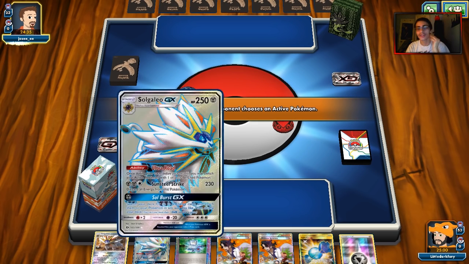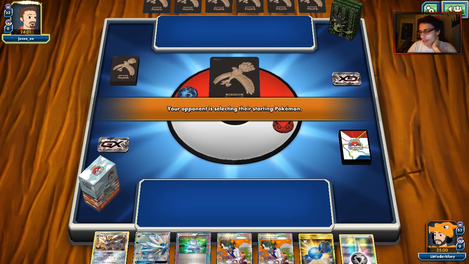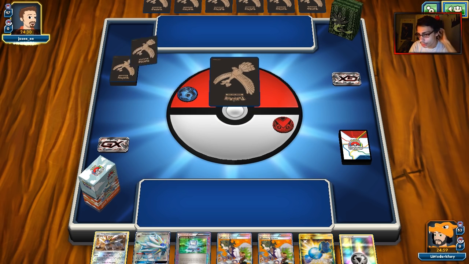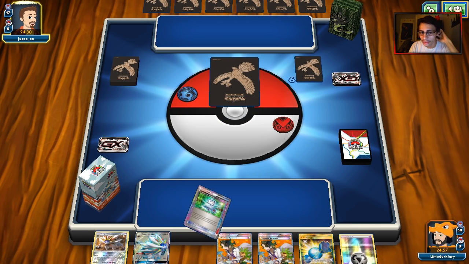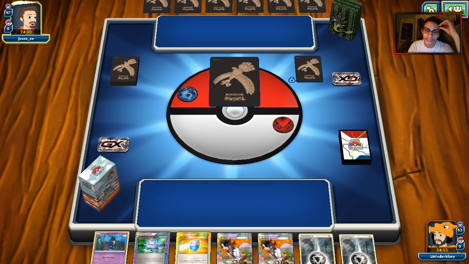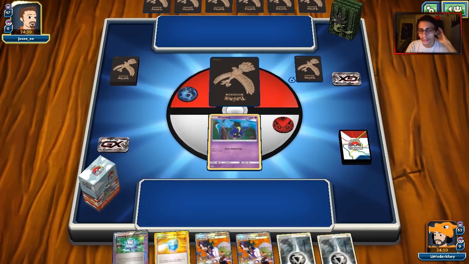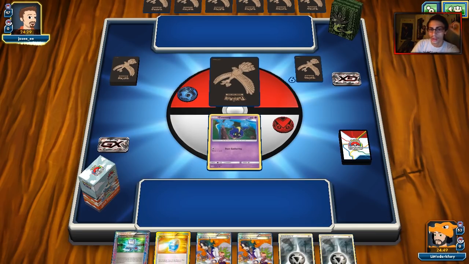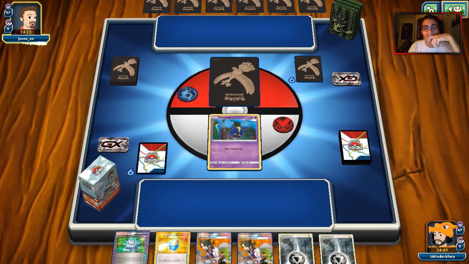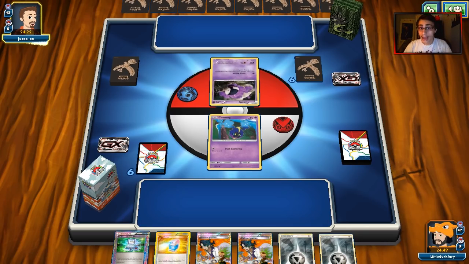I'm going to mulligan, revealing what we are playing. I'm kind of worried for Sudowoodo, too. Sudowoodo's a little bit of an annoying card that's definitely going to hit the field here and hurt my bench space. So, we are going to open up the Cosmog. We do have a computer search, which is nice, so we do have access to Brigette. I don't know how many times I mulligan there. Okay, just once.